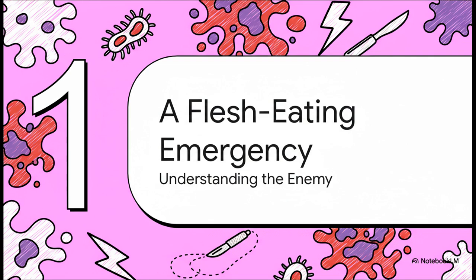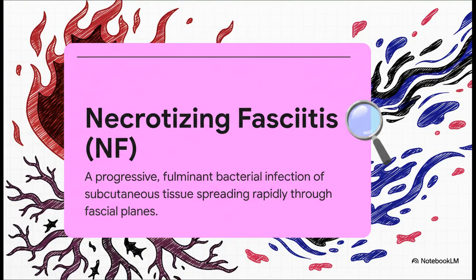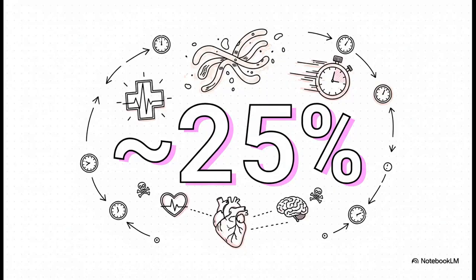First things first, what exactly are we up against when we hear the term necrotizing fasciitis? When you look at this definition, there are a few words that should jump right out at you: progressive, fulminant, and rapid. This is not some slow burn infection. It's an absolute wildfire tearing through the deep tissue, racing along those fascial planes, and basically just destroying everything in its path.